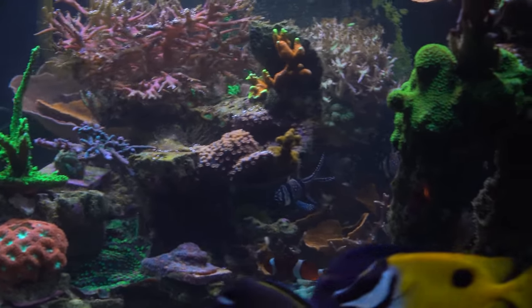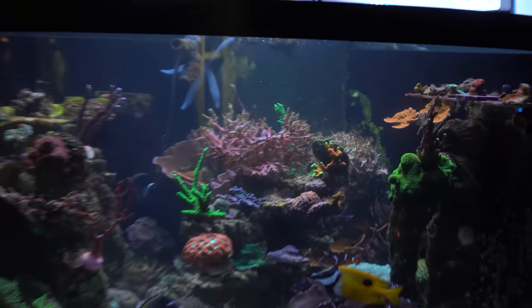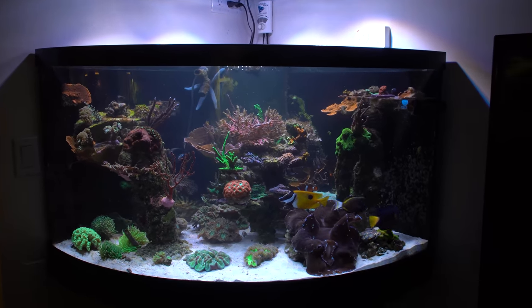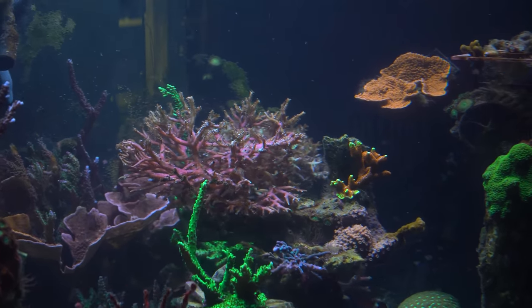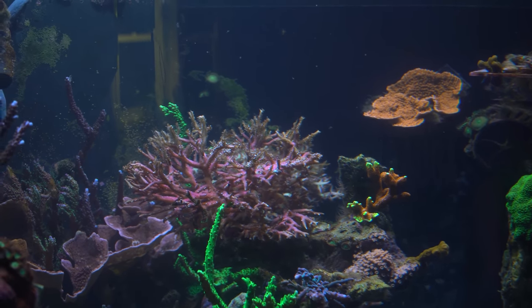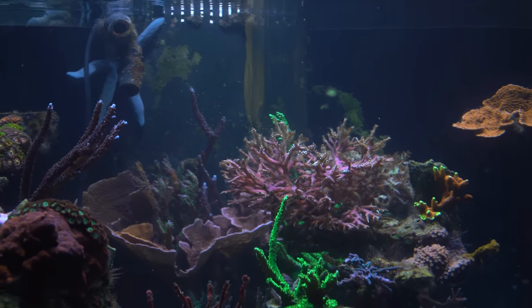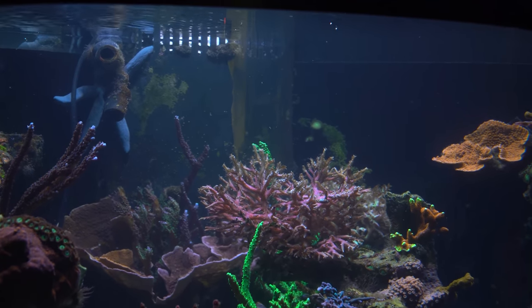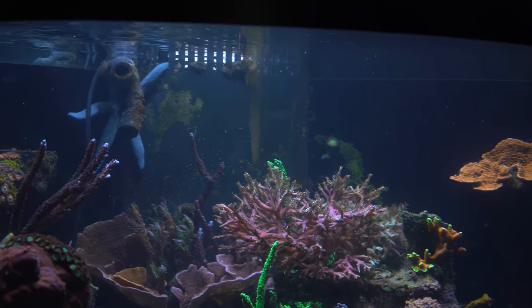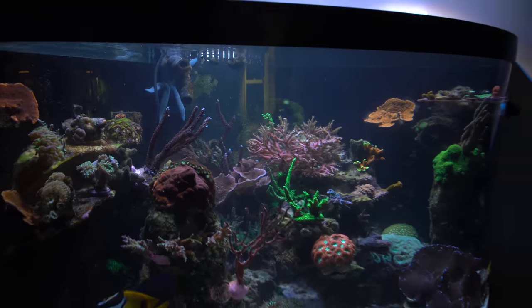It's really cool with the aquascape too — it's kind of like little island bombies everywhere which gives it a really cool look. The bird's nest on the top here isn't doing too great though — I think it's getting too much light, so I'll probably have to find a new home for it, frag it up, or something. She's coloring up nicely but the tips seem to be burning. I don't think that's a good long-term spot for it, but otherwise everyone else is pretty happy in their locations.